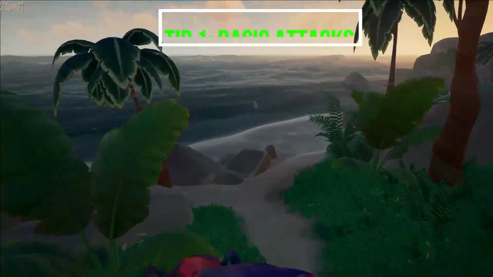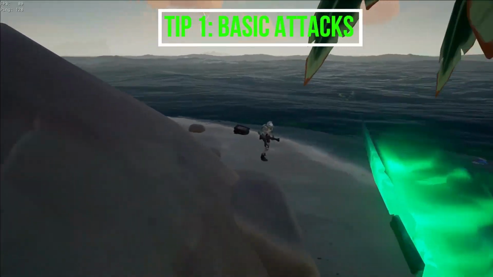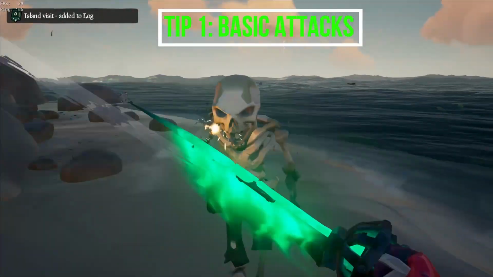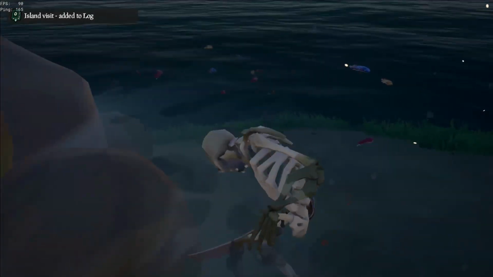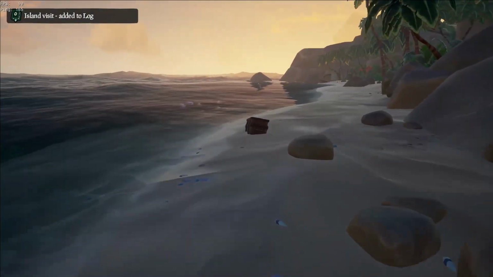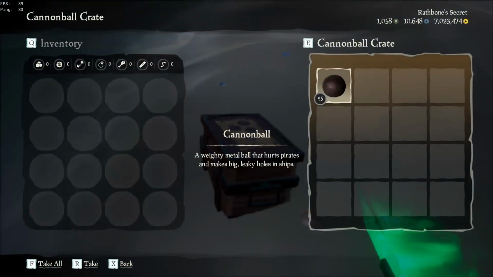Alright, so I went ahead and found these skellies to show you the basic attacks first. The basic attack's going to be either left click or right trigger. It's going to be a 3-hit combo. Each one of those swings is going to deal 25% damage. So on a normal player, that would just be 4 hits and they're dead since they have 100 HP.